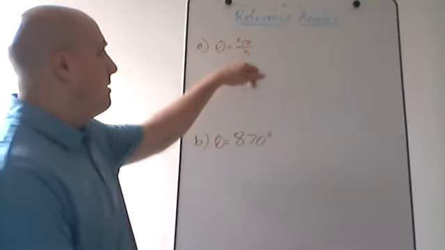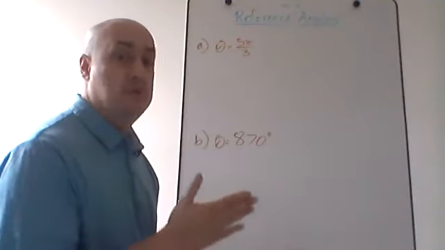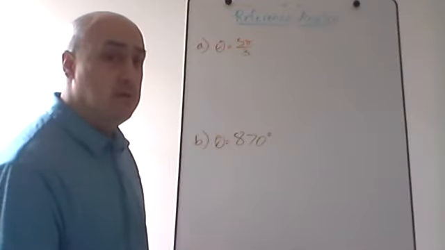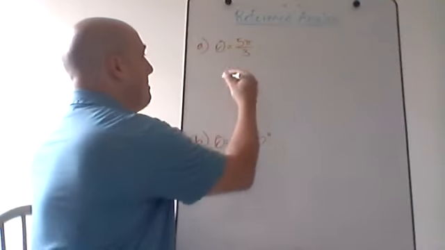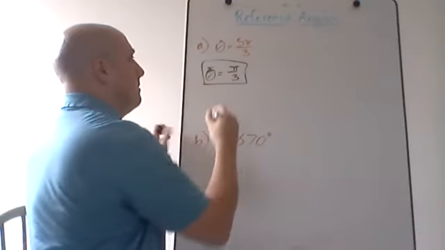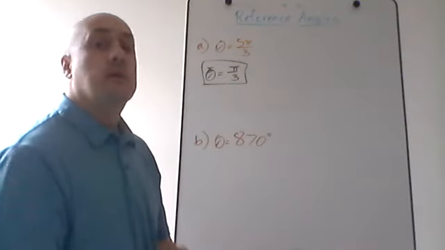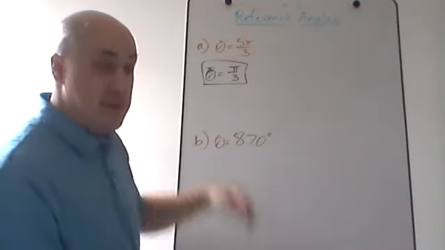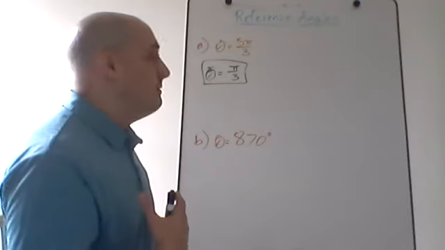All right, so first, for the one that's in radians. Now, if you watch the videos that I did on reference numbers for t values that were measured in radians, the same little shortcut applies to angles that are measured in radians. When I see my theta is 5 pi over 3, right, that pi over 3 there tells me that my reference angle, theta bar, is just going to be pi over 3. If it's one of the pi numbers over the denominator, your reference angle is going to be, forget that number in the numerator, it's just going to be pi over that same denominator. Right, so that's a shortcut when you're doing these reference angles for radian measures.